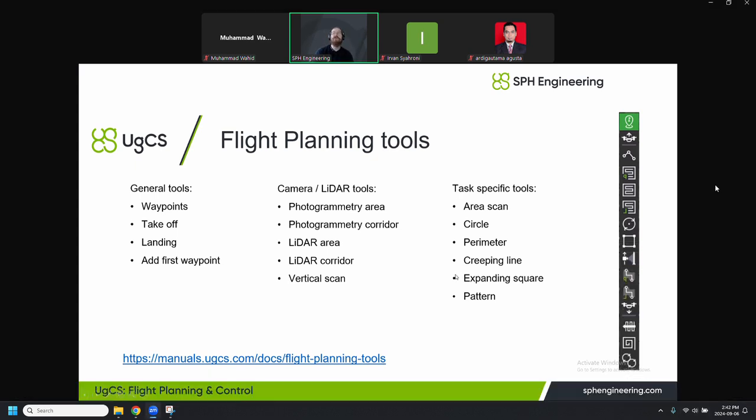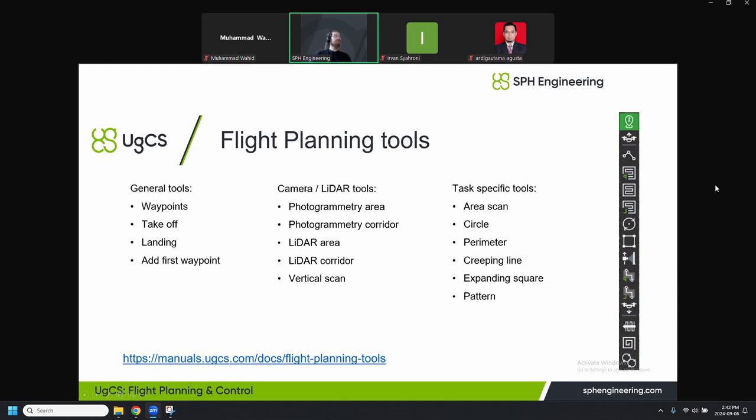So the flight planning tools on the left side of UGCS are divided into 3 groups: waypoints, takeoff, landing, and at first waypoint we'll remove at some point because they're just waypoints and confuse people.